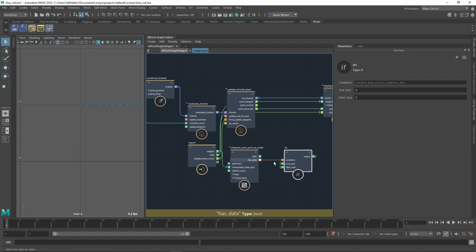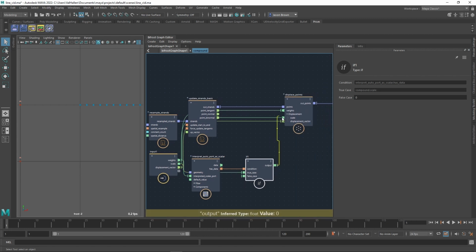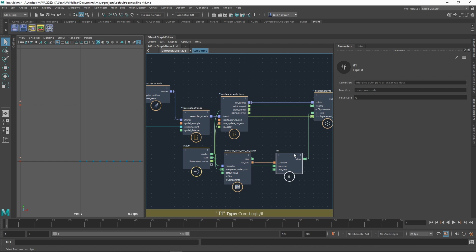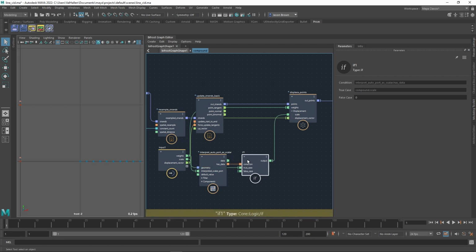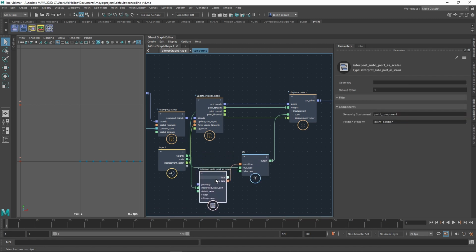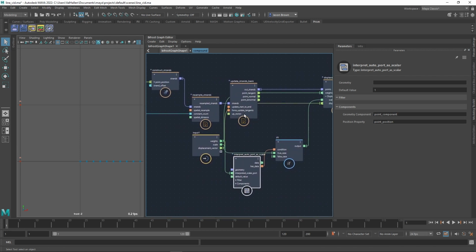Get rid of that. If this has data, cool. We're going to take our displacement scale, pop it into the true case, and then hook this up to scale. But if it doesn't have data, if it's false, then we're going to leave that at 0. And what this is going to do, and you can see it's done it, is it's going to scale our displacement to 0, which effectively means no displacement, but it's only going to do it if there's no data coming through that port. And I'm just going to make sure everybody's happy and plug this into our geometry just to get the node to work.